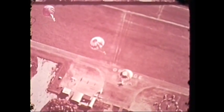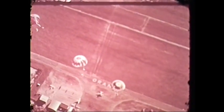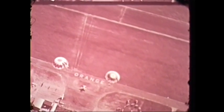Below us, we see the landing area and the target. The ground instructor uses a public address system to direct the students as they descend. They are told exactly what to do by the amplified voice of the instructor. Because sport parachutes are designed with large openings in them, they can be controlled like sports cars.